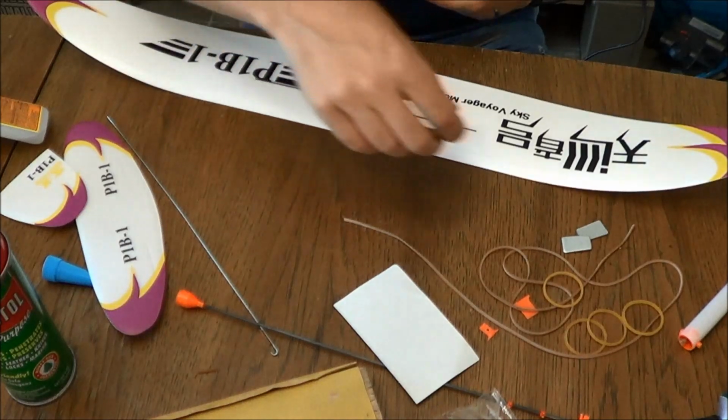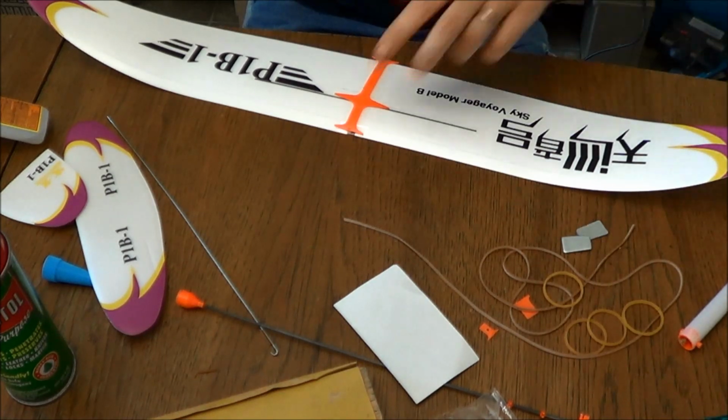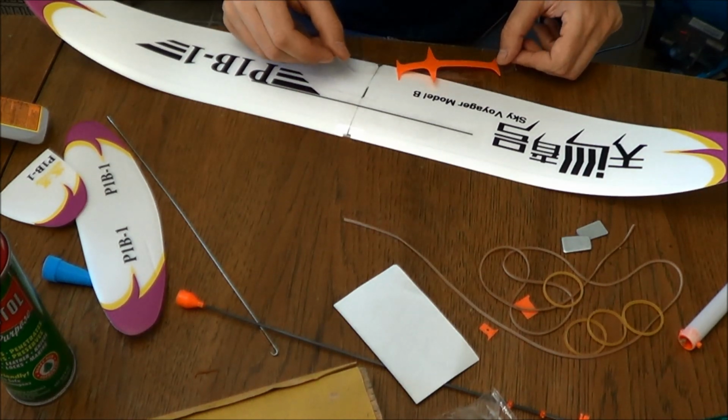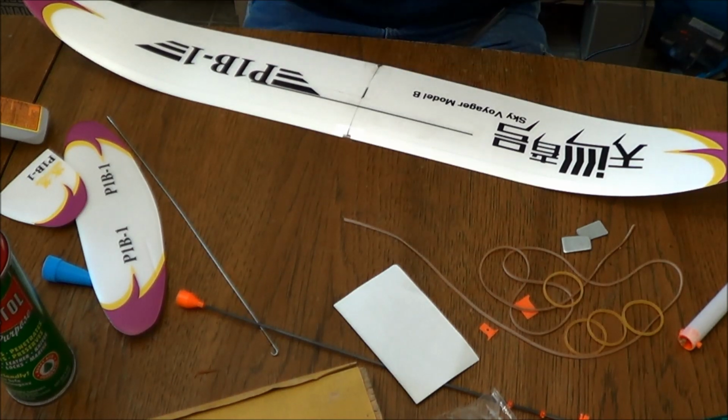So I'm going to lay this guy in place, and then I'm just going to use packing tape to hold it down. This is not the lightest option, not the aerodynamically neatest or what have you, but this is another way that a lot of you who have trouble getting it to behave, this is kind of your alternative that should make it a little easier to work with.